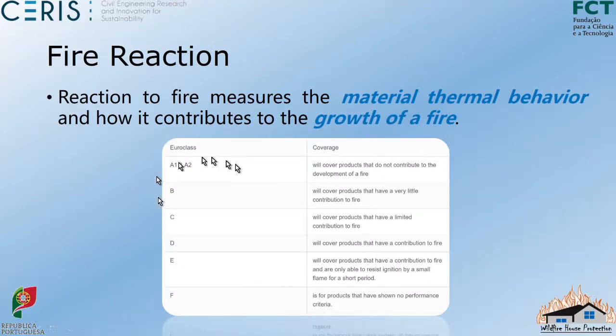So, fire reaction. Fire reaction measures the material's thermal behavior and how it contributes to the growth of fire. So you basically have your classes A1, A2, to F, in which for A1 the product will not burn, literally, for example, rock wool. And then you can have products that show no performance criteria, either E or F. For example, you may have some type of wood that may be closer to D, but normally wood is around D and F, okay? So these will likely burn. For our fireproof construction guidelines, we will recommend something between A and C, okay?